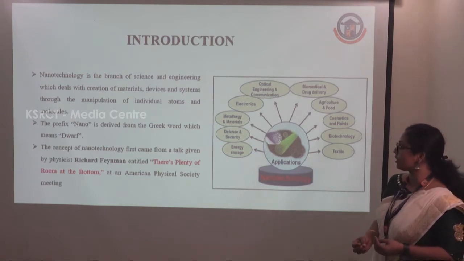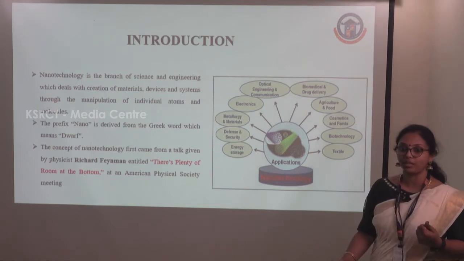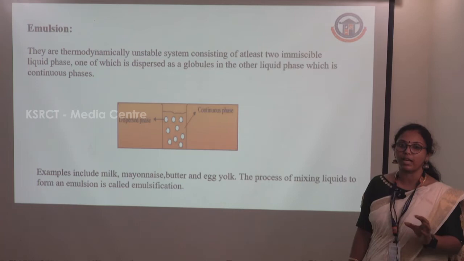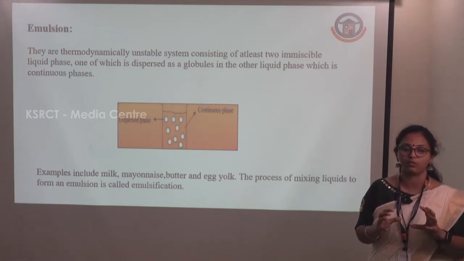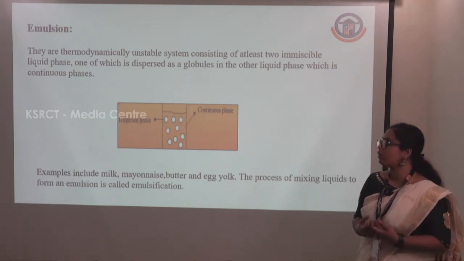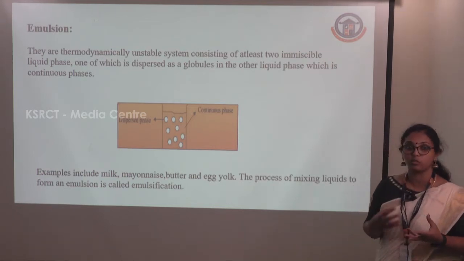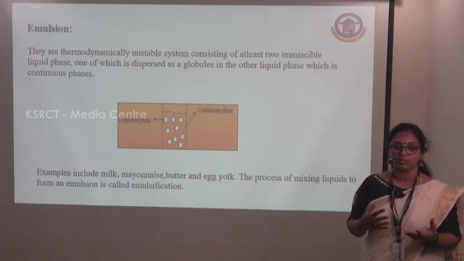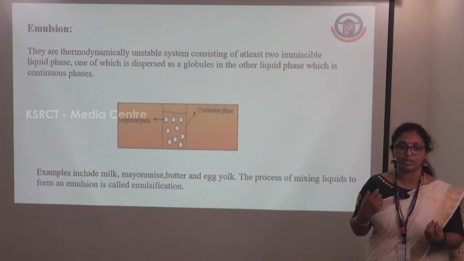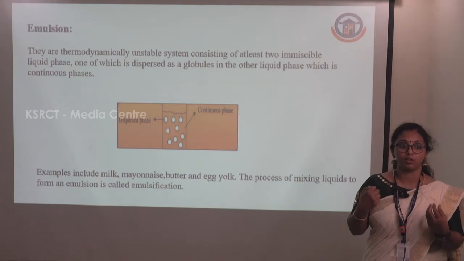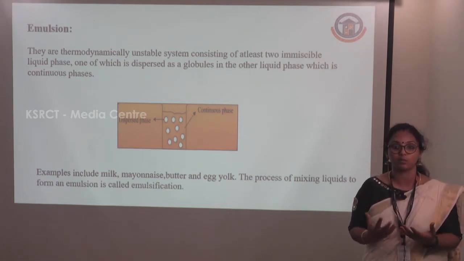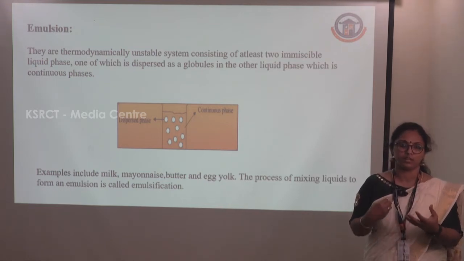Now we see a new topic called emulsion. Before going to the nanoemulsion, we'll have a small discussion on emulsion. What do we mean by emulsion? As you know, two immiscible liquids will be there, and they need some sort of energy or some reagents to make them miscible or to mix them properly.